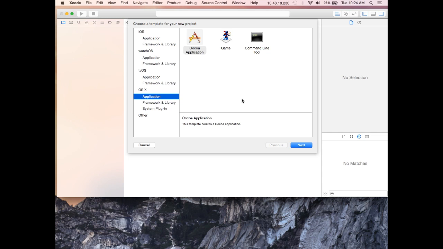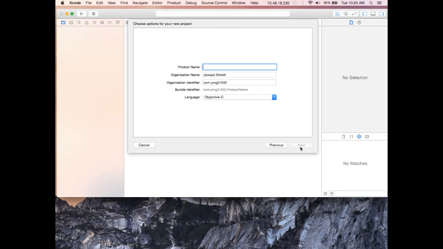And what it ends up doing is that every time you do a new project, it's going to remember and show you the previous thing you did. So for me, it was an iOS app that I had done previously, and that's why it started off at iOS. What we're going to do here for our only time is choose OS X application, and we're going to choose command line tool. So just a very basic hello world is what we're going to do here. All right, so we're going to do OS X, application, and command line tool. And then we'll hit next.